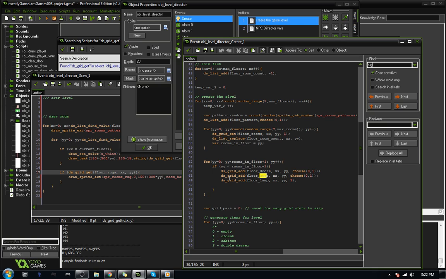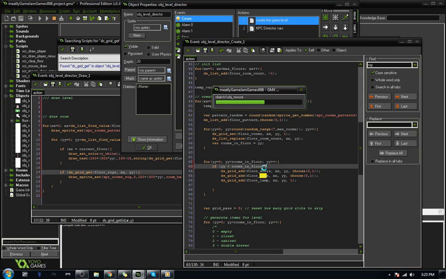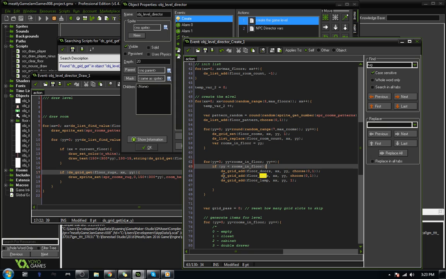For each floor, we start from... What does it say? Rooms in floor +1. Why can't we just do that? I know there's probably a reason for it, but I don't know.